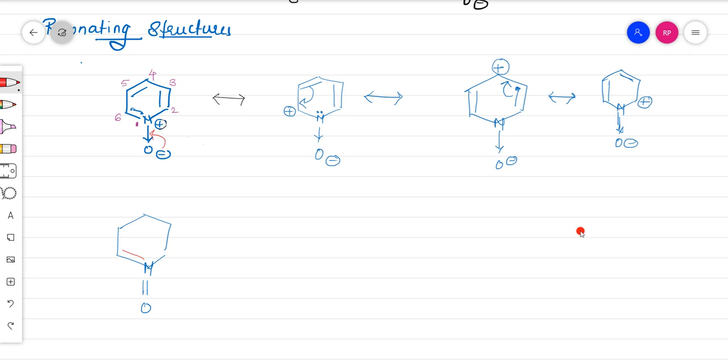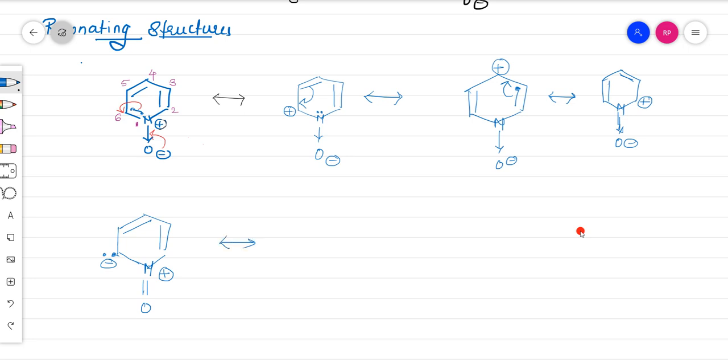1, 2, 3, 4, 5. This is not possible. So what happens is these electrons move and come to this position. See how the resonance is taking place, so there won't be any electrons over here. Now how will the structure look? The electrons are coming over here, so it will have electrons over here, so nitrogen's positive charge will remain the same and this will be the negative charge over here, and the remaining structure will remain as it is. So far, have you all understood this structure? Yes, students. And if you observe in resonating structures, the plus and minus charges are always neutralized.